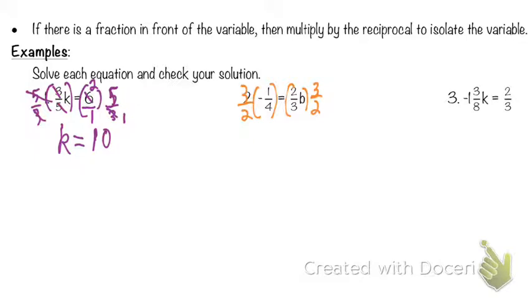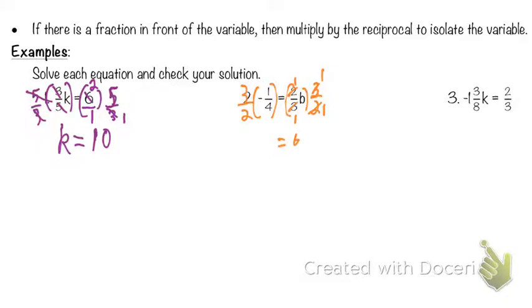So this 2 and this 2, one's on the top, one's on the bottom. Can we reduce those? On the right-hand side, 2 on the top, 2 on the bottom. Can we reduce those? Yeah, they both go to 1 because 2 goes into 2 once, and it goes into 2 once. Now those 3's, one's on the bottom, one's on the top. Can they reduce? Yes. 3 goes into them once and once. So we end up with 1b times 1, so just b over 1, so b.